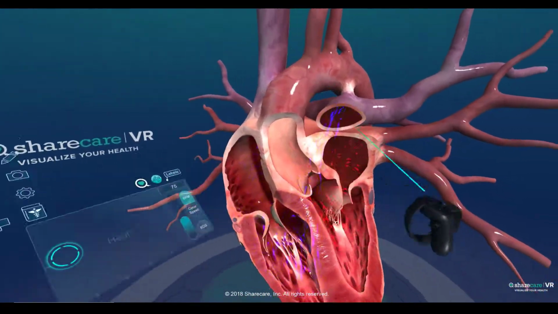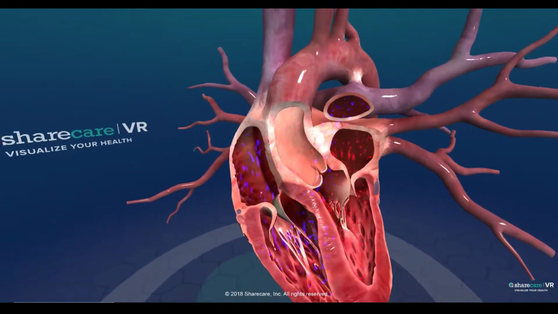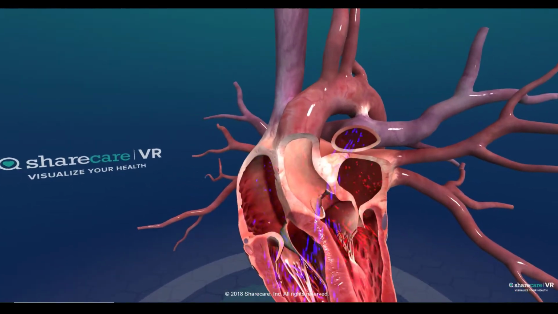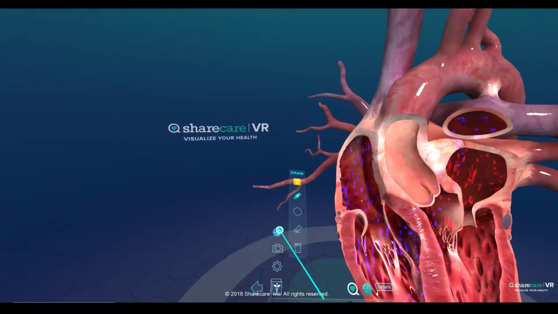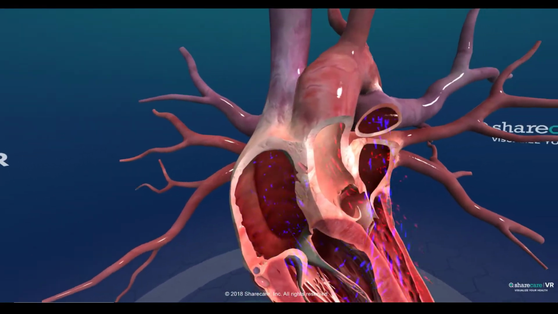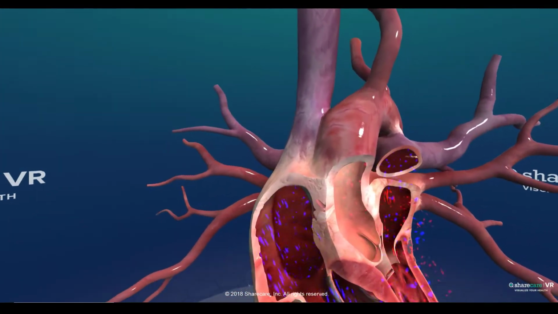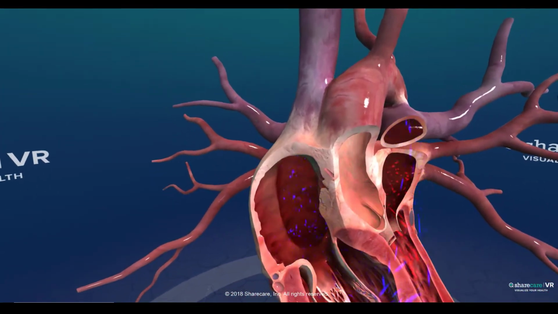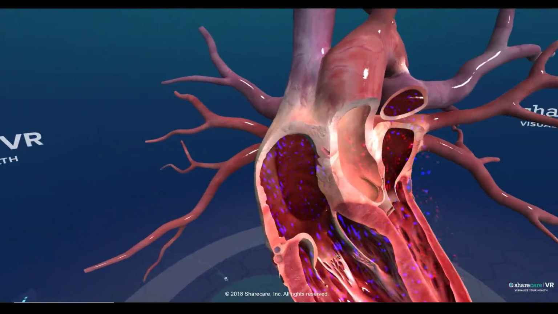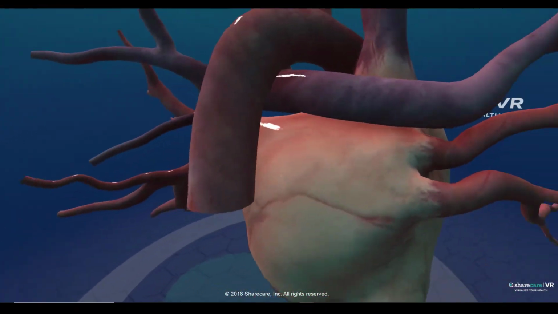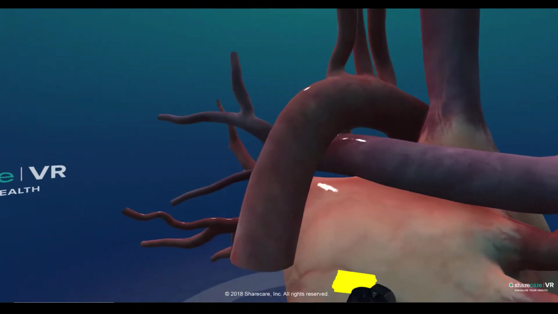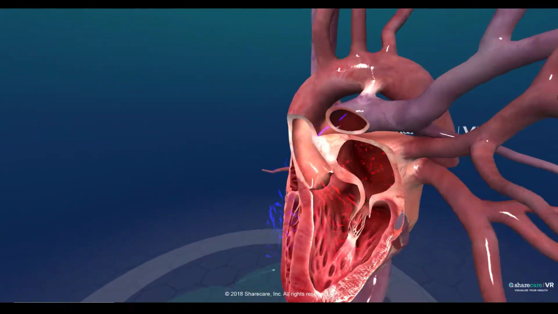You can see familiar structures here, similar to what we saw in 3D Organon and similar to what you see in other images. However, in this one, we have drawing capability and you can actually see the blood flow. The blue are supposed to be red blood cells that are deoxygenated, and the red are blood cells that are oxygenated. If I turn the model here, you can see this is the back or posterior portion of the heart. You can see the different vessels that we have talked about and that you're familiar with.